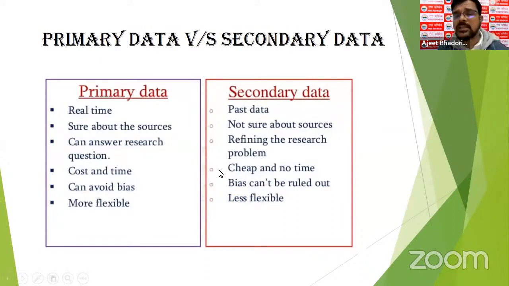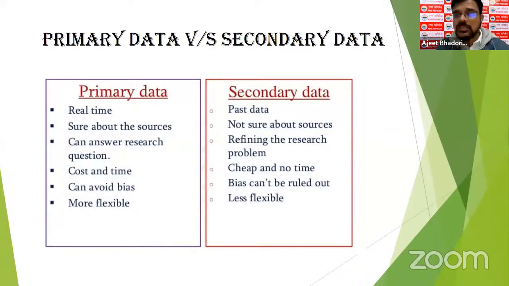However, secondary data is cheap with no time. You can get a PDF, you can get an Excel sheet pulled out from a survey, and then you can analyze it. Right? Primary data avoids bias. Why does it avoid bias? What is bias? Bias is a systematic error which is incorporated inadvertently by the researcher in the research.